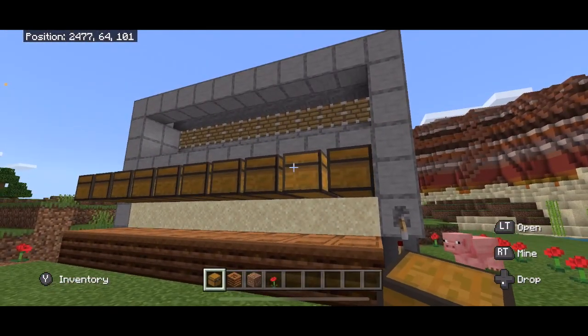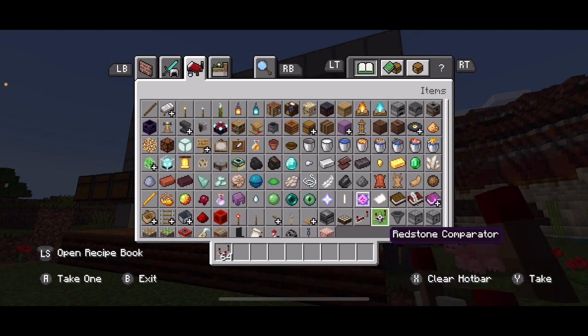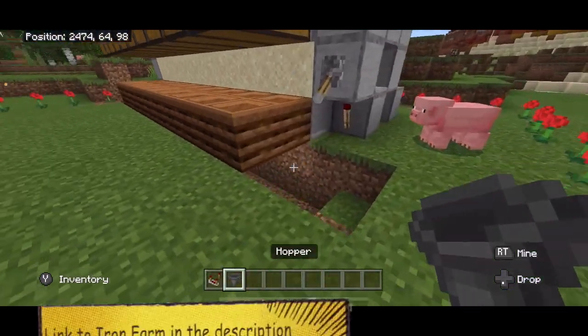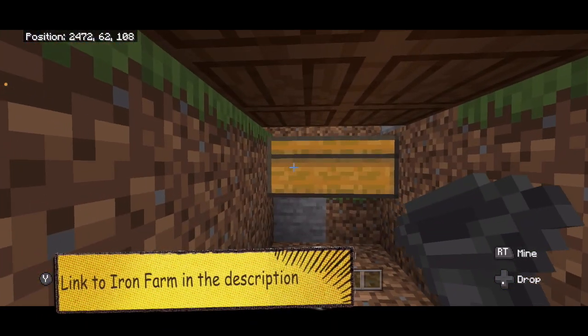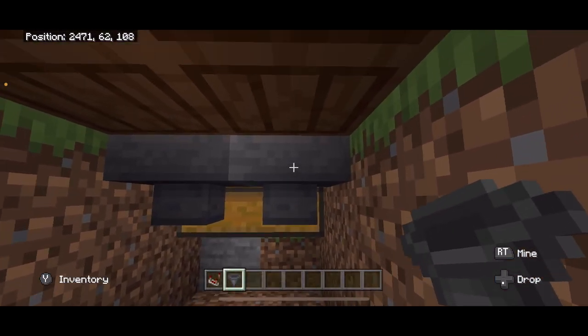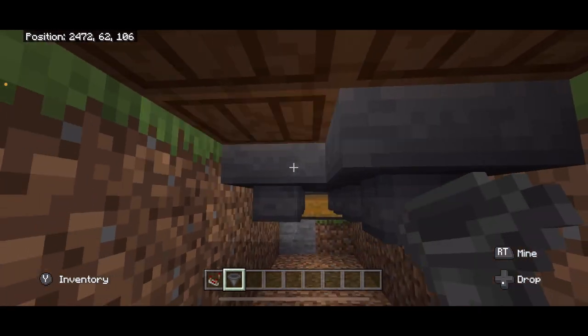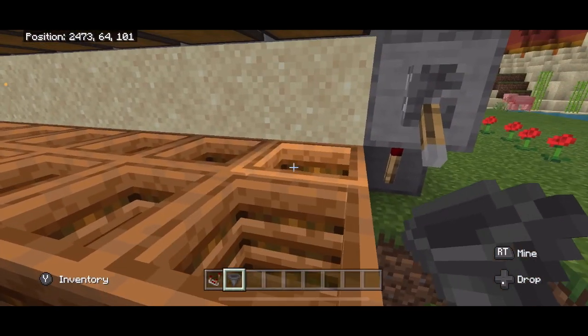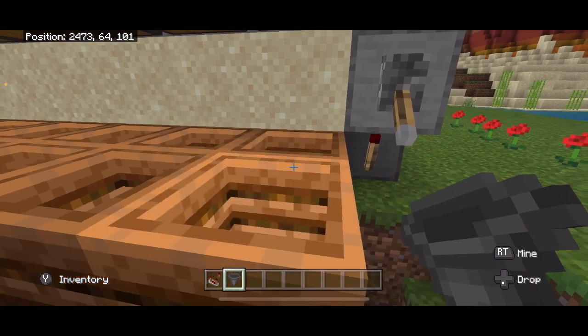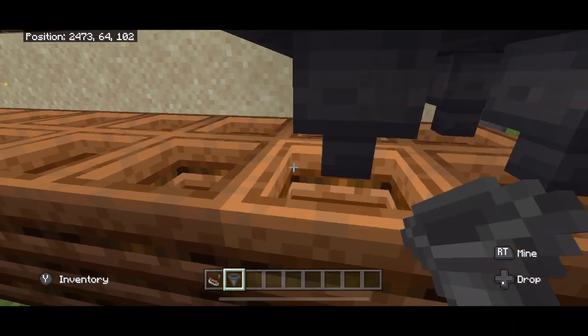Now it's time for hoppers, and you will need a lot of hoppers for this build. So if you don't have an iron farm, get one. All right, we're gonna place one going into the chest and two going into the chest, and we're gonna do that all the way back going under each one of the composters. Then you have to take a hopper and place one on top of each one of these composters like this.